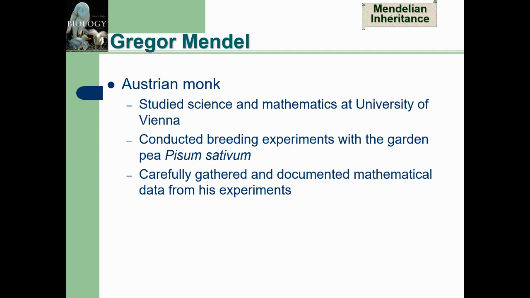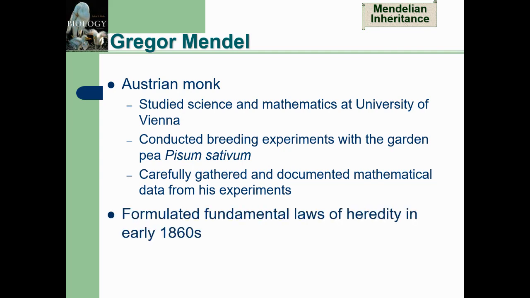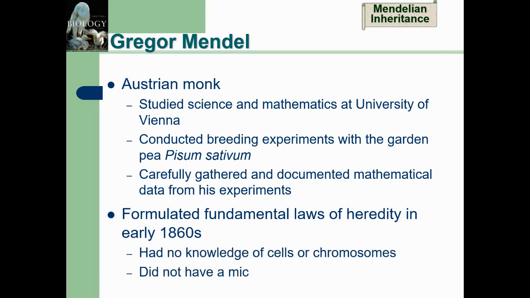And what's truly amazing is this was about 100 years before Watson and Crick discovered DNA. So we knew that whatever was responsible for passing on traits was in the nucleus of cells, but we didn't know what that was. We didn't know how it did that. We didn't understand any of the mechanisms of chromosomes and how they passed traits on. So he figured out patterns of inheritance completely through mathematics. And from that, he formulated the fundamental laws of heredity in the 1860s, 100 years before we knew anything about chromosomes, and he didn't even have a microscope.